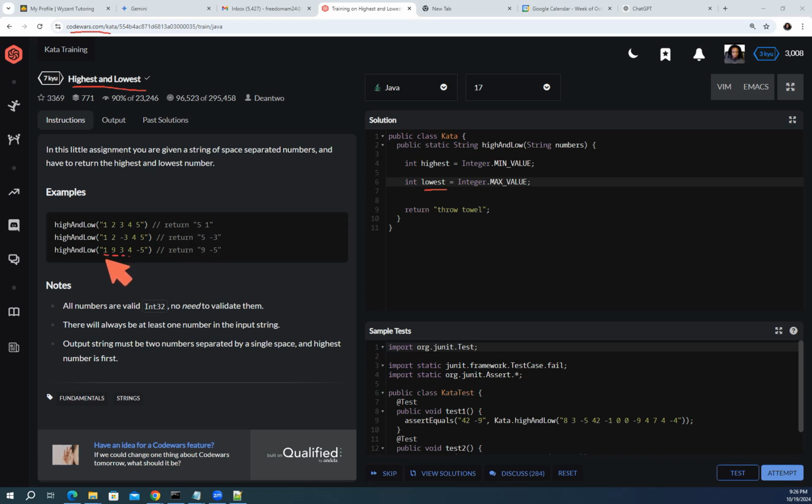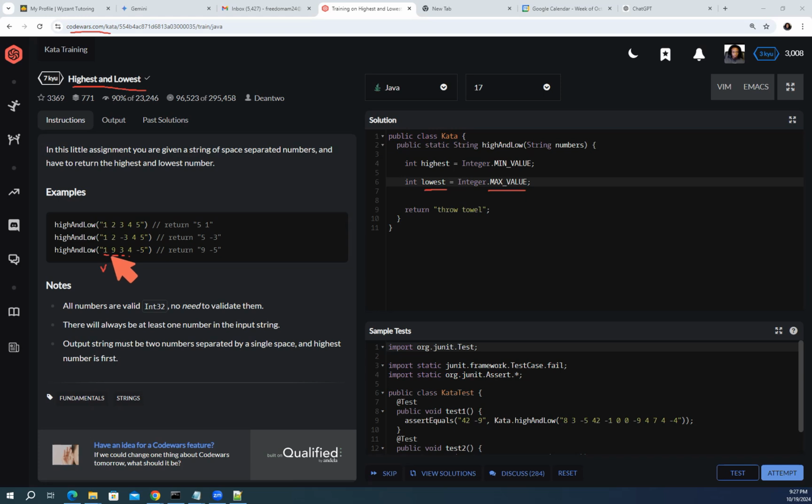If that number is less than my current lowest, I will assume it. So as you go through here, if you compare lowest, which is right now the highest possible value, to 1, is 1 less than the maximum possible value in Java? It totally is. So lowest will assume it, and the lowest will be 1.